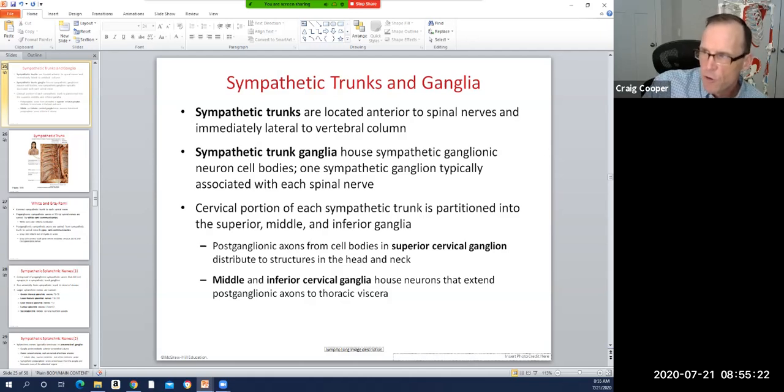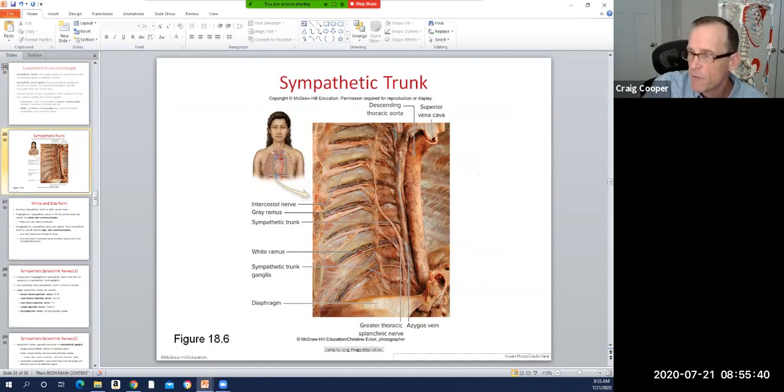Again, the sympathetic trunk or sympathetic chain just refers to that whole column on either side of the spinal cord where we have those clusters of ganglia that are all linked together. Let's look at this next picture here. These are actual dissection pictures. If you look at the illustration over to the left, they basically have this box, and what's shown in the picture is essentially the part of the body that's right behind the heart. So if we took the heart out, cut it away from the vessels that feed into the heart, this is what we're left with.